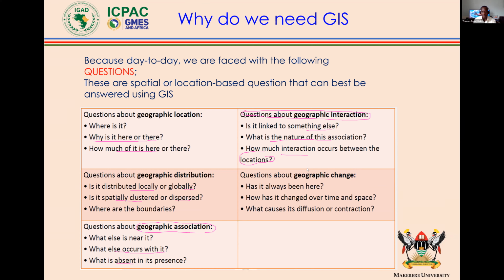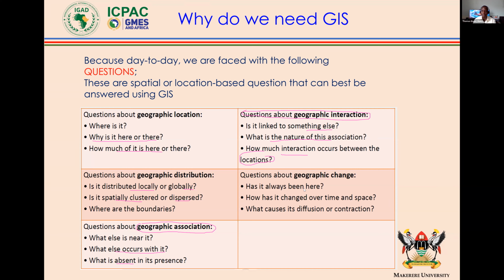The last key aspect, or the last key question, that GIS can help us answer is on geographic change. So has it always been there? For example, if you're studying, let's say, pollution, maybe pollution due to sewage or pollution due to flooding, different hazards.